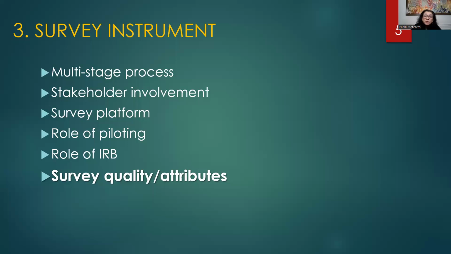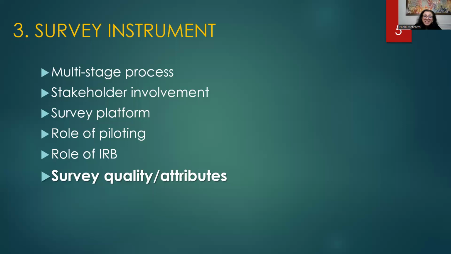The survey platform is also very important. I use Qualtrics. I'm not paid by them, but I find it very helpful because it allows me to do so many things seamlessly. I'm sure there are other platforms out there that might also allow it, but it's really important to make sure that you have a platform that will allow you to implement the survey in the way you want it implemented.